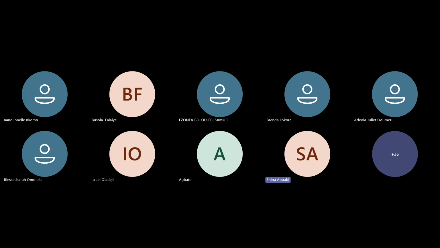Somebody said he's trying to connect to his admin page and he has forgotten the password. Ah, the issue of password is a tough one. It's usually very tough, but most of the time there is a way you can go to the back end to do that.